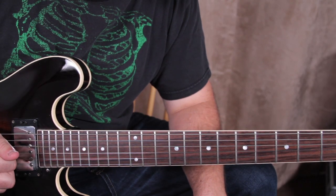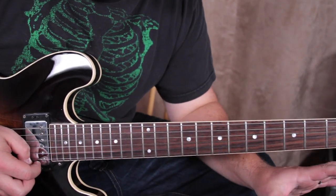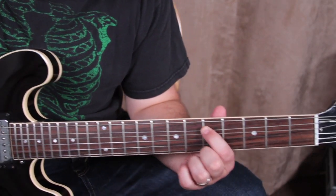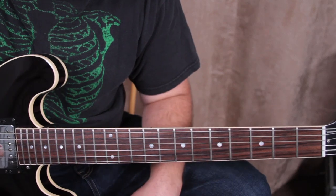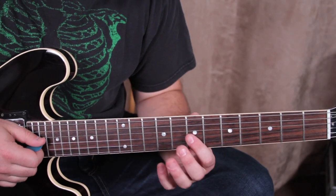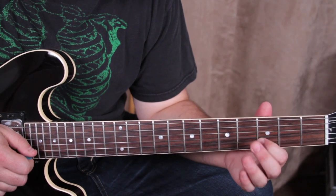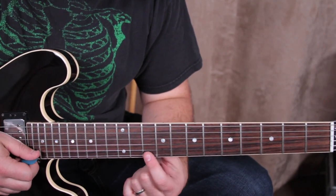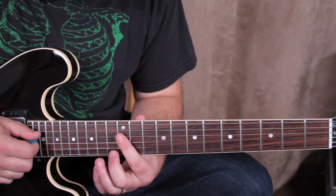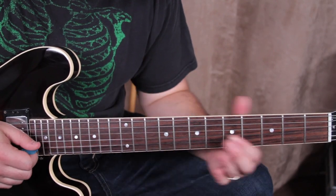There's so many different ways to do that I've taught. But here is a really cool concept. Let's find the roots everywhere. We're in D minor, so we've got one right here. Fifth fret on the A string, we got the open D string. We've got the 7th fret on the G string. We got the 3rd fret on the B string. We got the 10th fret on the low E. And then we've got the 12th fret on the D again. And then we got the 15th on the B. And we'll just start with those, right?